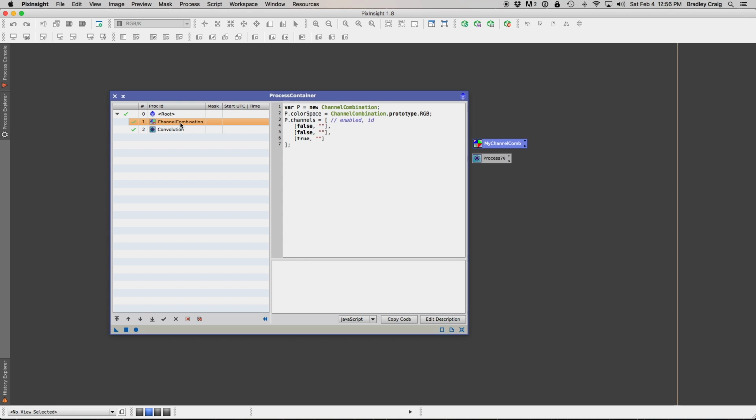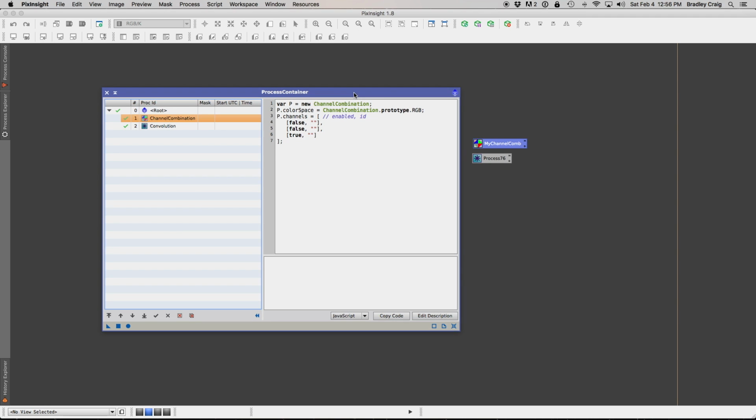okay. And let's delete. I'm showing you how to delete and how to put things back in. So if I drag it here, it goes to the bottom. If I want to replace it, I have to be a little cautious. So if I go here, I can get it to the top. And again, I can move things around up and down. But as you see, the name of this out here has no bearing or reflection inside the process container, which, again, is not necessarily bad. It would be nice if it could display it here. And we'll talk about some of these other columns later when we get to the more advanced use of the process container.